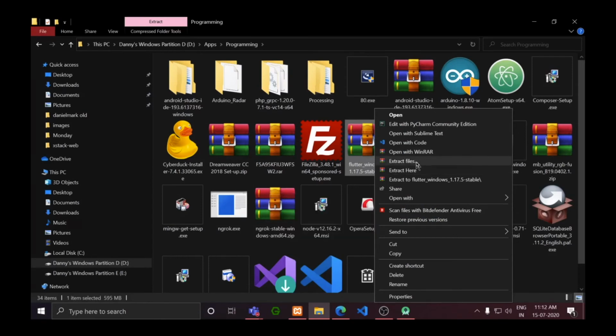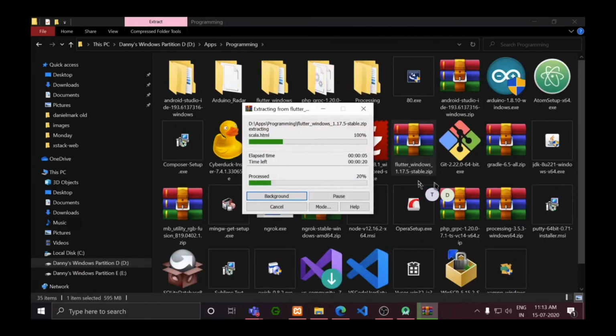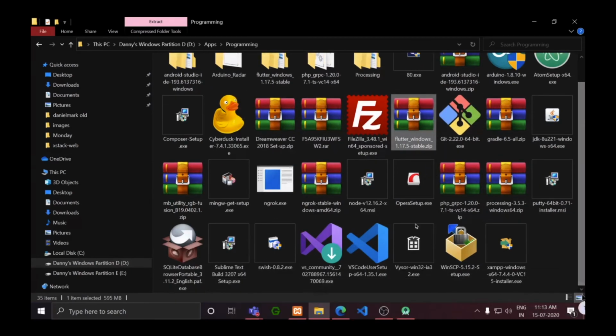So have you unzipped the folder? Done. Others, have you unzipped the folder?